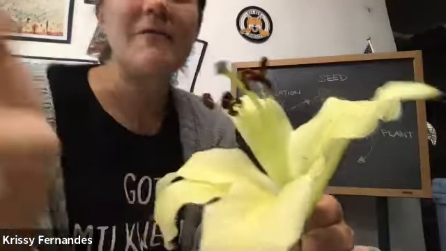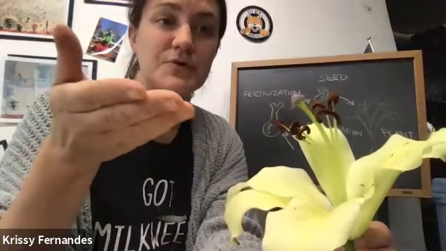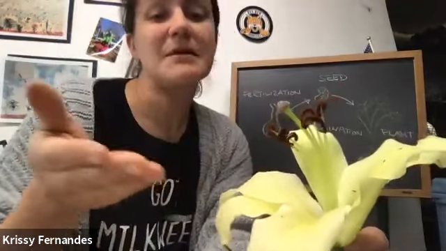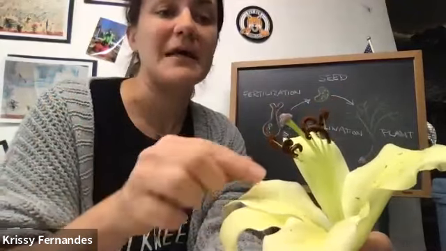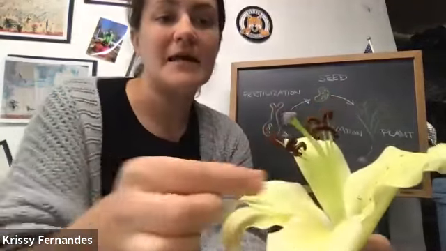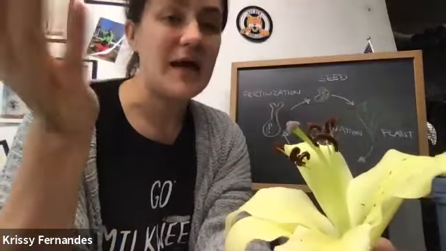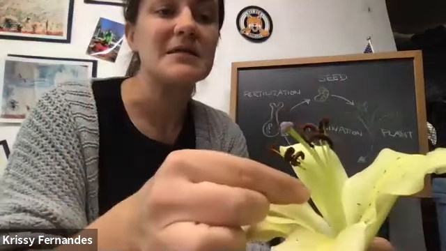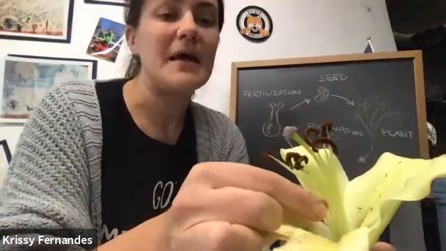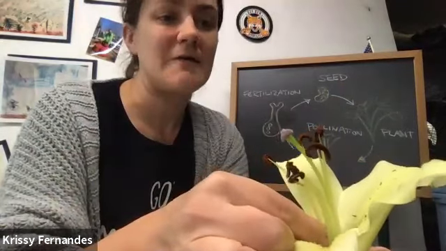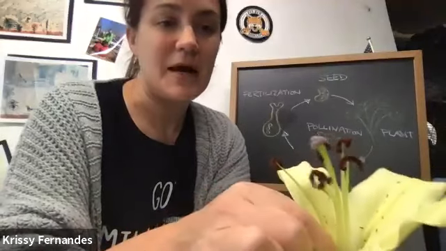So if I have a small home garden and I wanted this flower to produce seed, typically flowers need to be pollinated from pollen from a different flower or plant. So I would take a stamen from another plant, come over, and I could just rub it onto the pistil and I could pollinate the plant by hand. Problem is that if I have a large farm and I need to pollinate many fruiting or vegetable plants, I'm not going to be able to do that by hand.